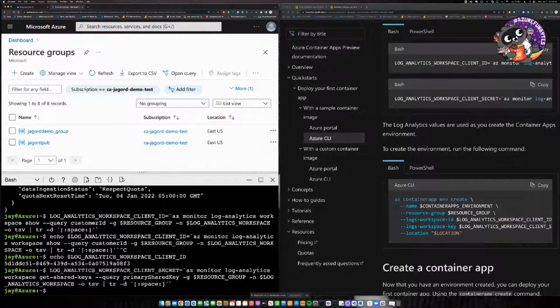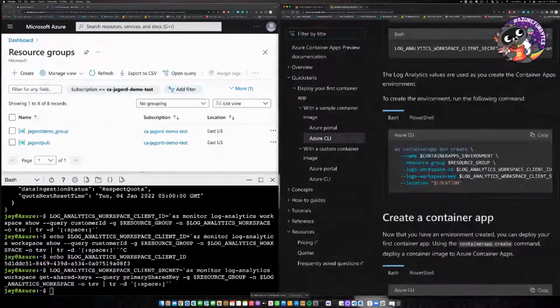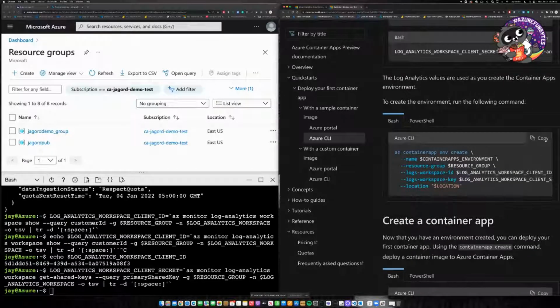And so now what we're going to do is create an environment. So we said that an environment was kind of a gated off area that we can use in order to create our different applications and have them isolated within a single container app session, or deployment, I should say. So let's go ahead and click copy.